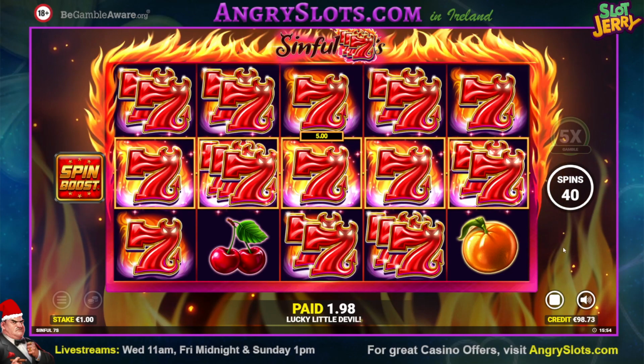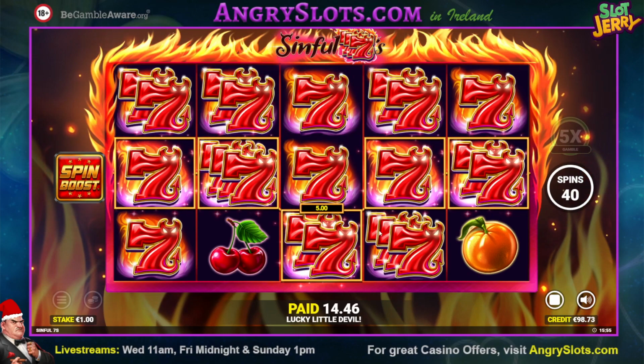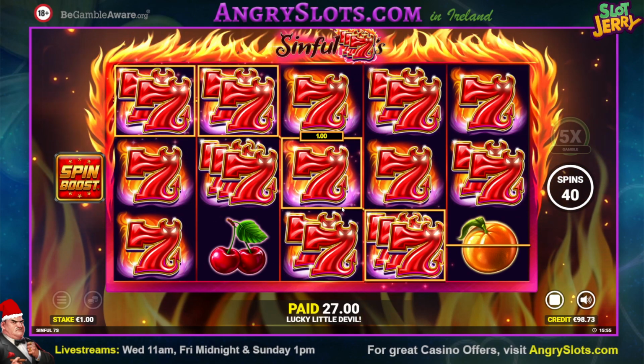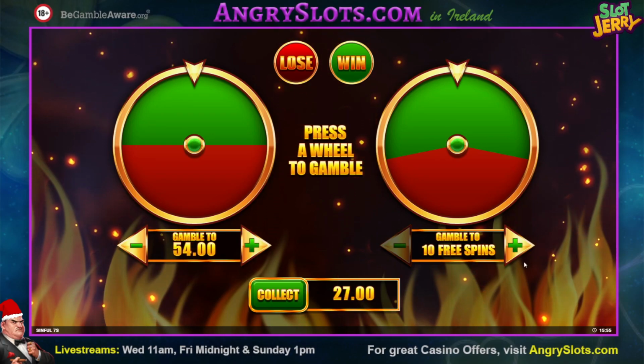That's the first one. 60 spins in. Look at that there. We're down, what, 52 euro. Unbelievable how bad that was there. That's going to be our first gamble anyway. Right, to get 10 spins, we need that.